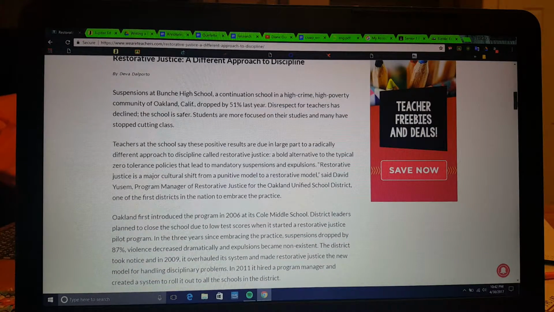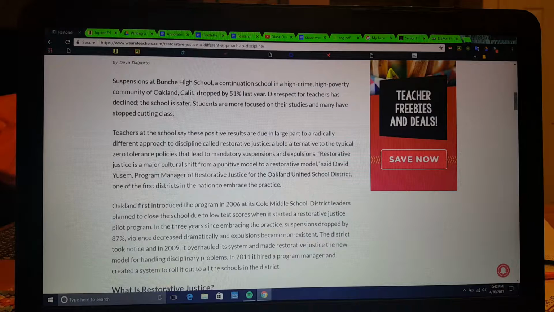This one, from what I see so far, they're looking at California dropout rate and how high crime and high poverty has caused a lot of dropout. 51% last year. Oh, they're saying that it has improved, which is good.